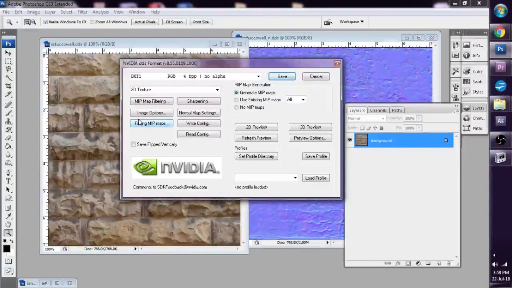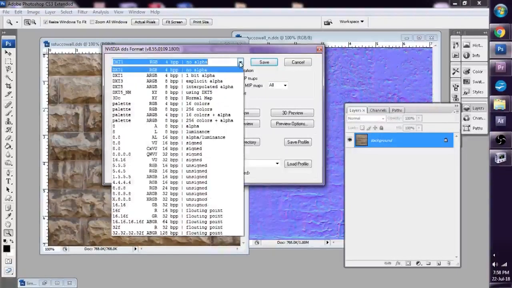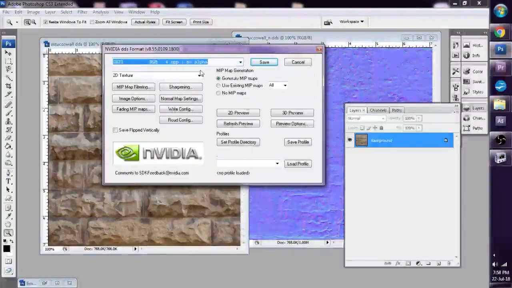Now, when you're saving as DDS, it's going to put you into this little pop-up window. Now we're going to click on, let's keep that on, generate mipmaps. Like I mentioned before, if you didn't skip it, mipmaps is useful for lower resolutions. This is on the top layer, top version. We've got all these ones, and usually we use that one. DXT1 RGB, 4 bits, no alpha. 2D texture, mitchell filtering, sharpening, everything seems fine.